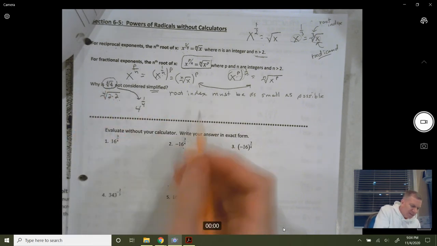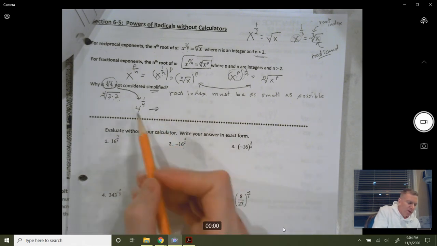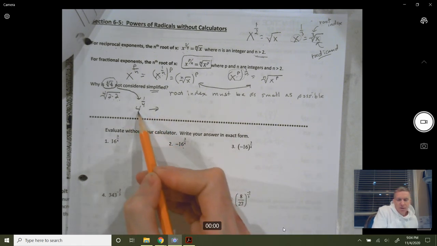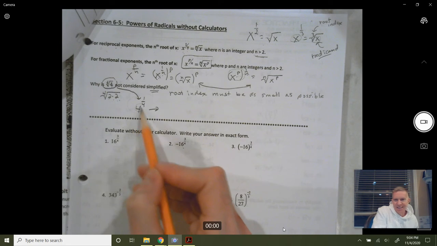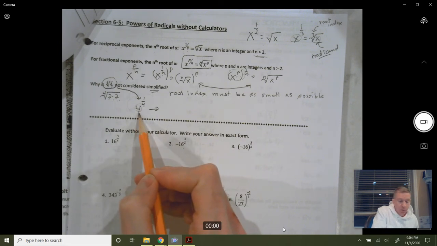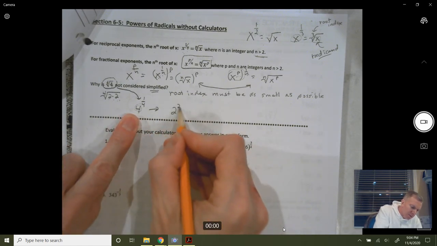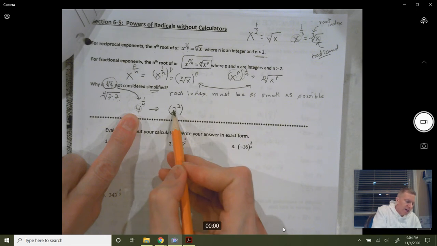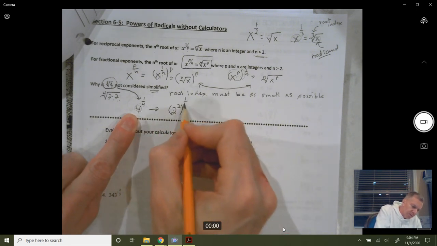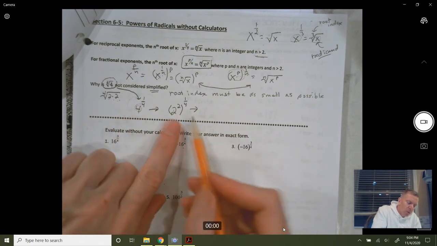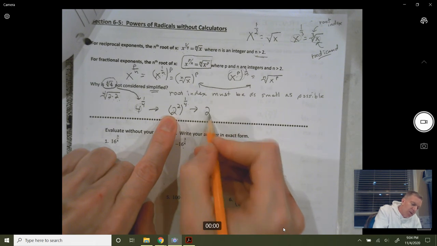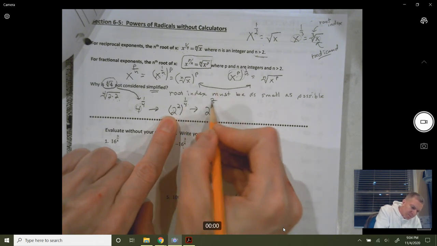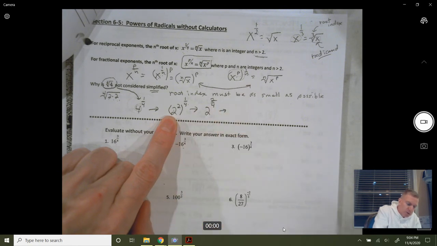Okay. Now the next thing, and one thing I talked about here, is whenever you have a power, it's almost always going to be useful to rewrite that base in the smallest base possible. 4 we know is a power of 2. It's 2 squared. So we can rewrite that 4 as 2 squared. There's my 4. My exponent on the 4 is 1 over 4. Now we can use the rules of exponents. When we raise a power to a power, we multiply the exponents. The base stays the same. Multiplying these, you get 2 over 4. 2/4 reduces to 1/2.